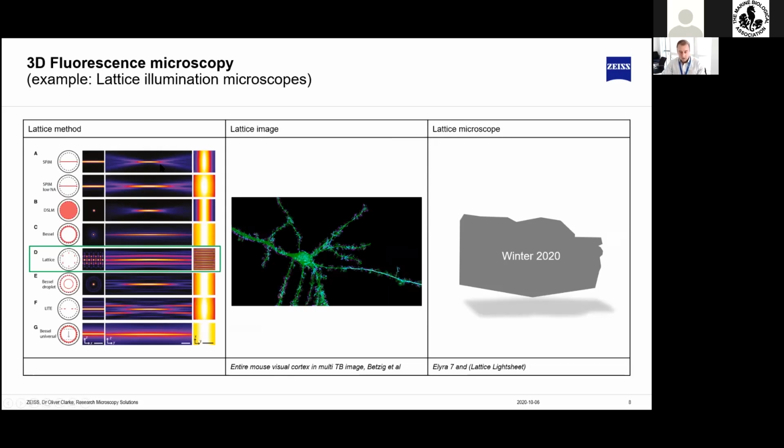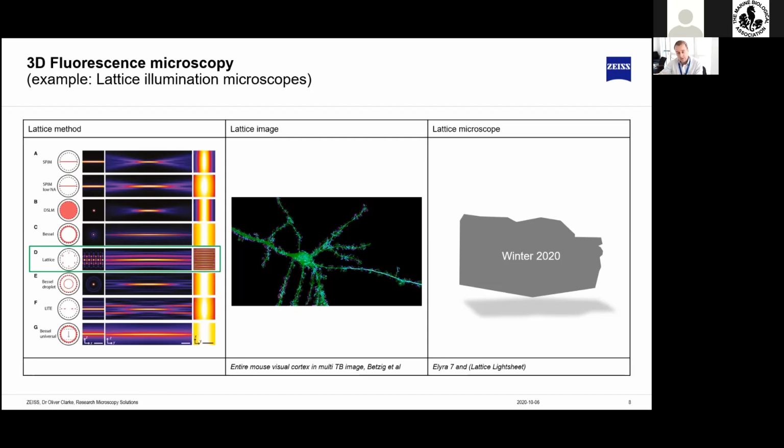Now, what was developed a few years ago is a new type of light sheet system called a lattice light sheet. And instead of having a single, in a sense, light plane, there are multiple light planes arranged in a lattice. Now, I'm not a physicist, and it still fries my brain a little bit thinking about how they do this. But the end result is we can actually image a lot more of the specimen in a much shorter period of time and collect a lot more data.